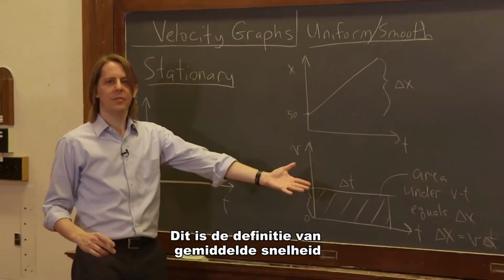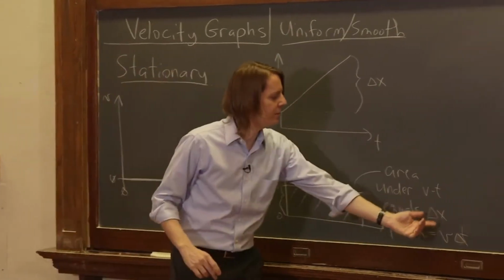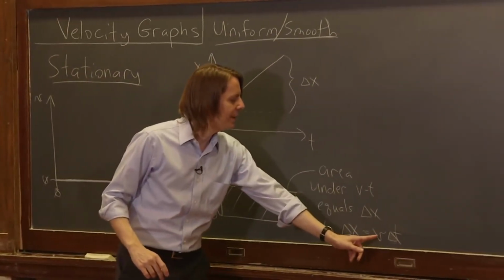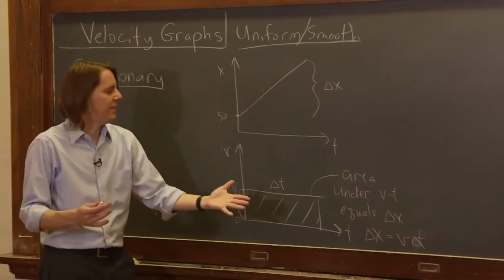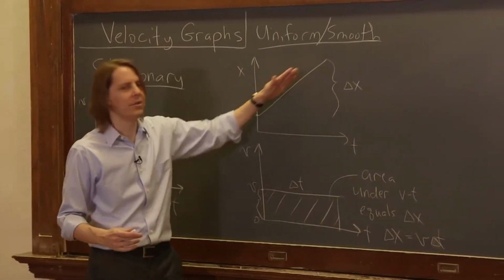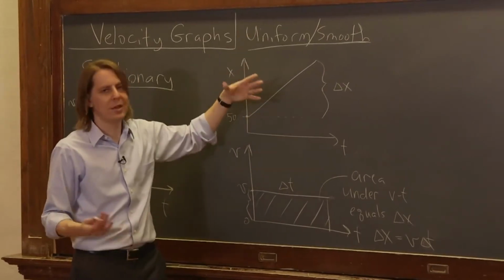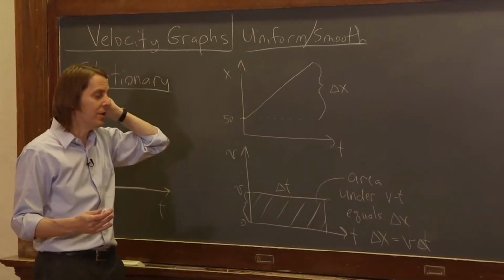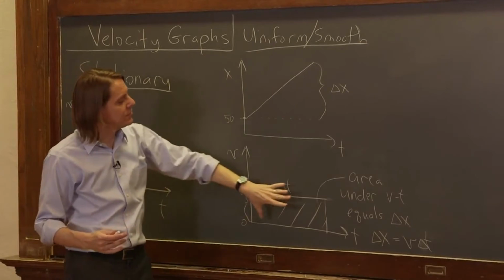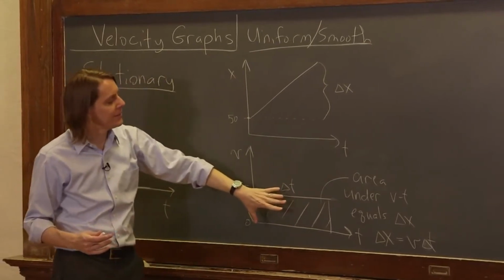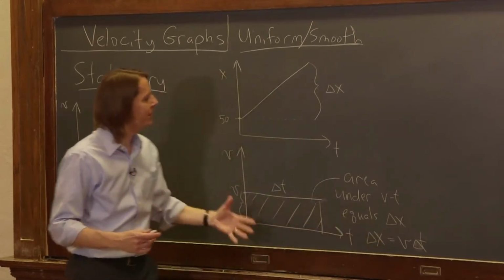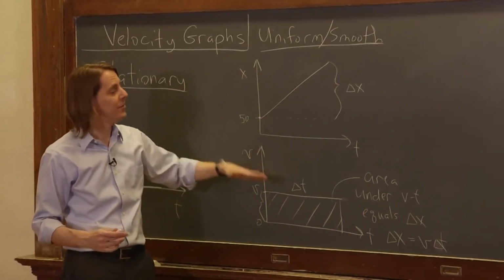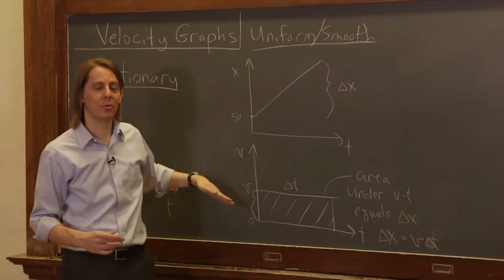And sure enough, that's the definition of the average velocity, right? Delta x equals v delta t. Solve that for v, and it's v is delta x over delta t. And we say v instead of average velocity because it's a constant velocity. It's this case, this uniform case where v average and v are the same thing. So it's just this interesting geometrical fact that this definition of average velocity makes this geometrical argument work. But it doesn't just work for constant uniform motion. It works in all cases.